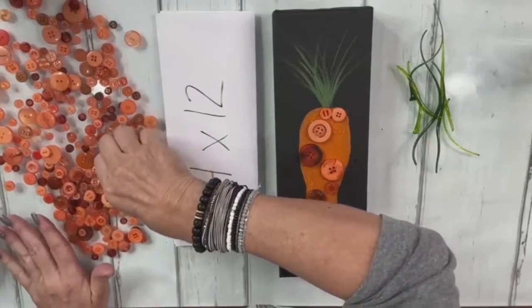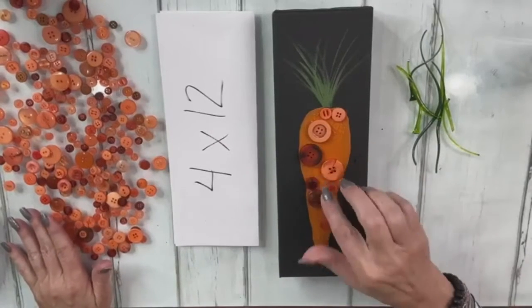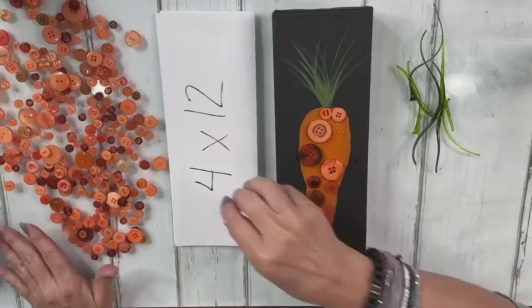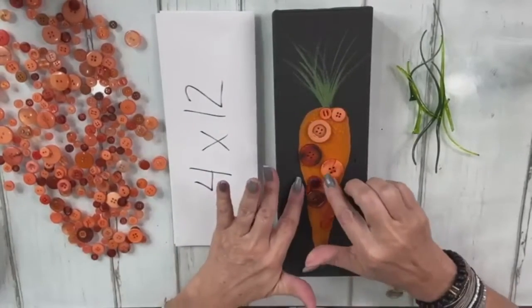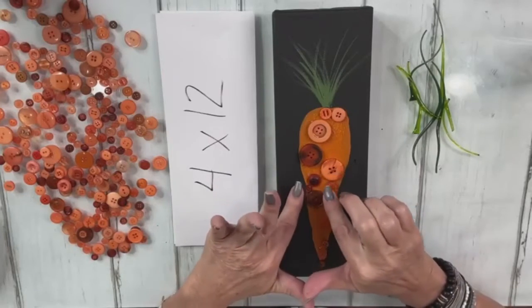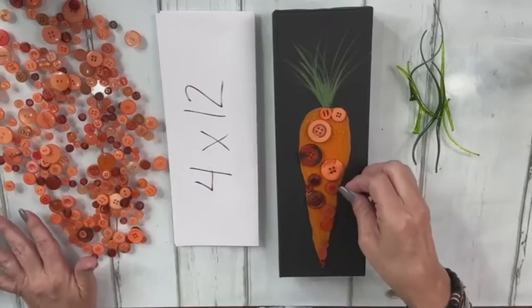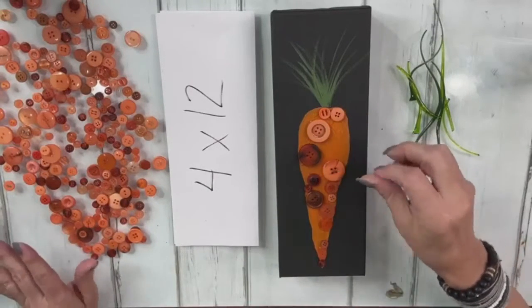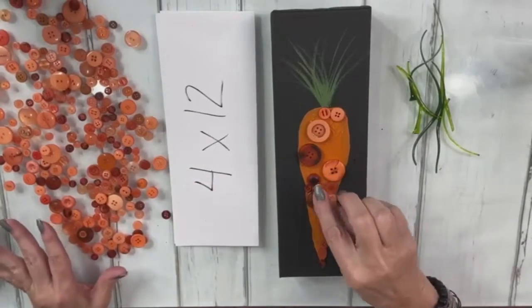Oh, look, here is a dark one. Put that on the outside. We'll leave a little space for a baby. Here's a little baby. We're gonna layer too, so don't worry about spaces. Scoot over. Oh, this little baby.